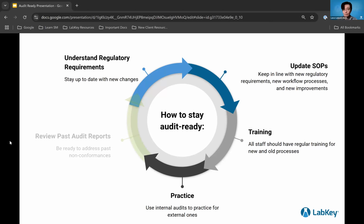And then at the end of the audit, whether it's external or internal, you'll either want to receive a report or create one yourselves with any nonconformances identified. Once you receive those nonconformances, you'll have a chance to review them and see if you agree with the findings. Sometimes auditors are from a third-party agency, so they don't necessarily understand the guidelines as well as some other folks do, so you can argue against them if it does seem like it's incorrect.